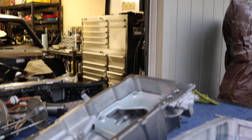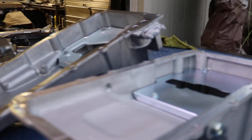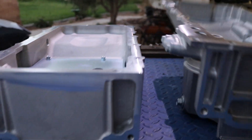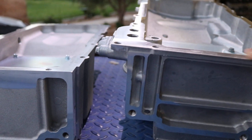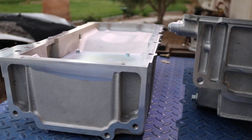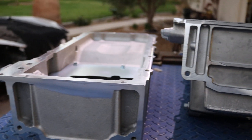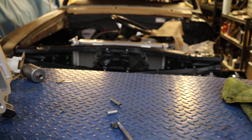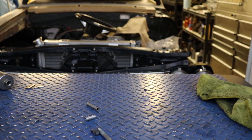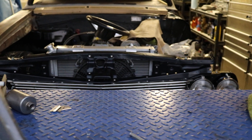This one here is the Holley pan. Let me set this one up and show you the depth. Right off the bat you'll see that the muscle car pan sits taller — a good amount taller, I would say two and a half inches at least taller than the Holley pan. When I had the motor almost sitting in, I just couldn't get it to sit flush on the mount — it was already hanging underneath the lowest point of the frame.